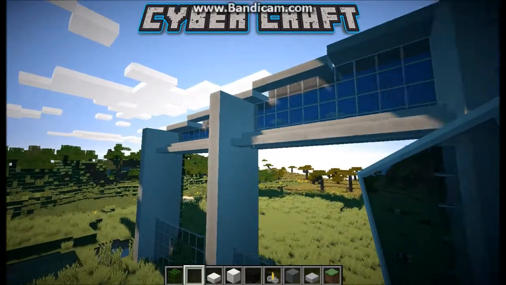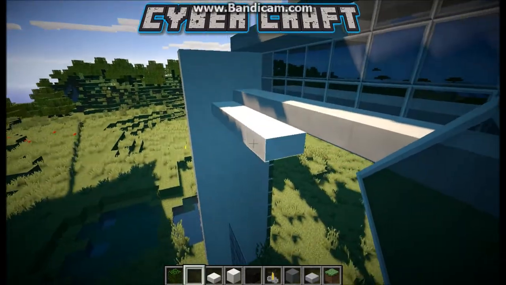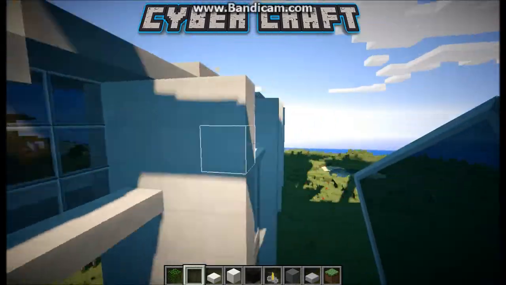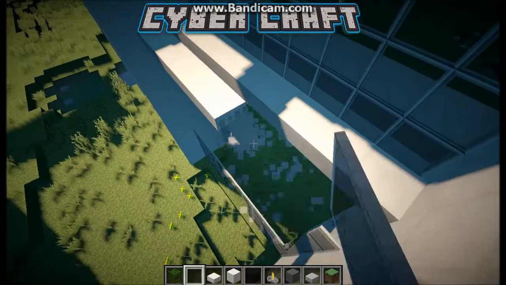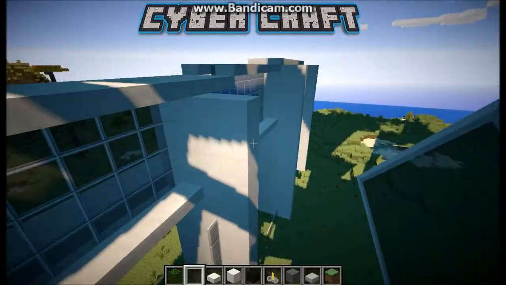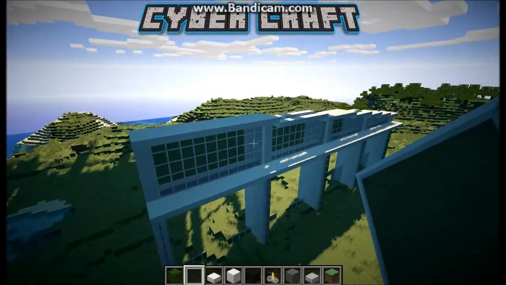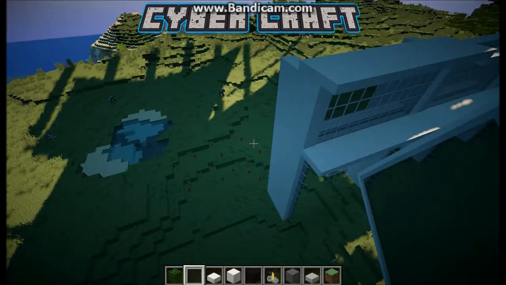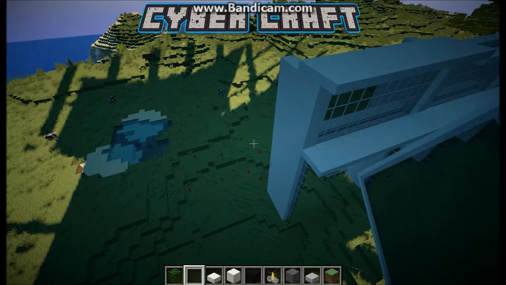Okay, so I'm trying to figure out what we should do next. Oh, wait. We should keep going down. We don't want to do that because the windows are right below. Okay, so I think we're almost done with the front, except I think we're going to have it go all the way down to the bottom. Pretty close to the bottom, at least.